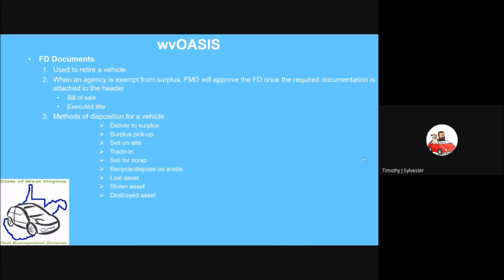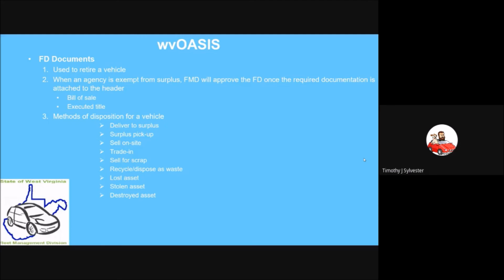All catalog code 02 and 03, so all 1 ton and under and over 1 ton, I believe, or is it just 1 ton and under? Stephanie, do you get all vehicles? Yes, both over a ton and 1 ton and under. I do receive, not trailers, though. Trailers will not come through our workflow. Okay, so all 1 ton and under and all over 1 ton vehicles, and also all leased vehicles. And all leased, yes. So all of those FD documents come through the fleet management division at some point.